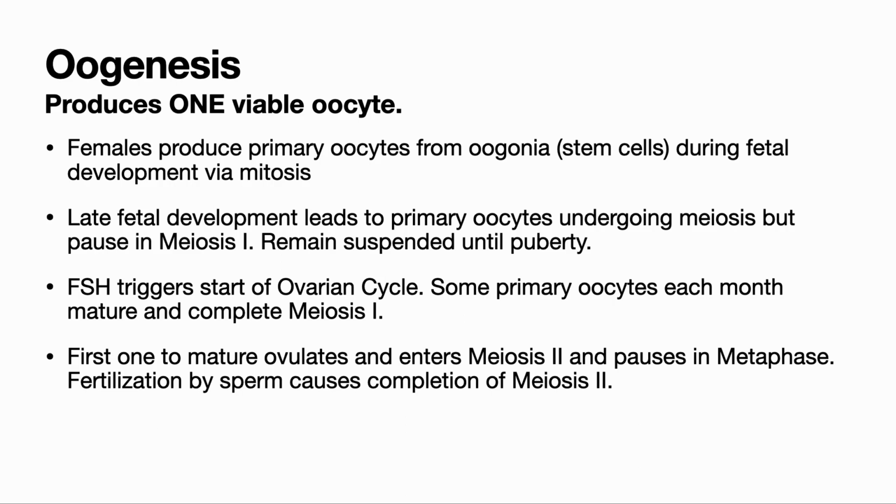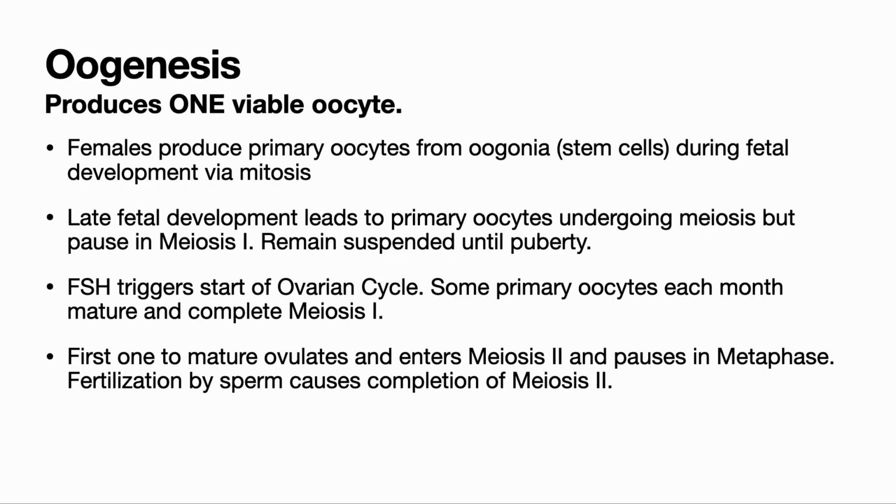So, oogenesis is a lot like spermatogenesis in that it's the process by which gametes are formed, but of course, specifically, we're talking about the egg, and so we're in the female reproductive system. A big difference between male and female gamete production is that in the male reproductive system, each round of spermatogenesis results in 4 sperm cells, but oogenesis only results in 1 viable oocyte, or egg cell, because eggs have to be so much larger. In order to accomplish that, we have uneven cell divisions, and those smaller cells are not going to survive to become viable eggs. So that's just the big difference between the two.